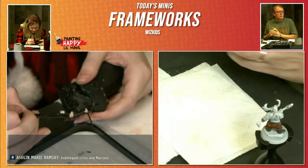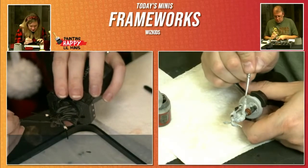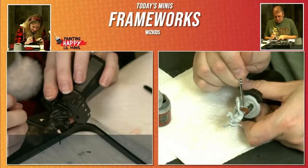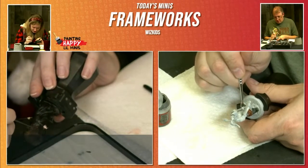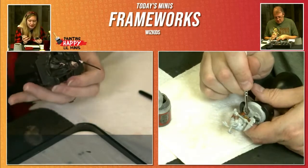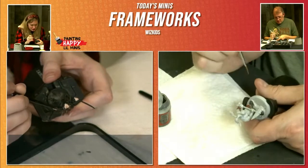Pangea Panic says, I'm off work to recover from back surgery until mid-January. I get a long holiday. Well, recovering isn't fun, but I hope it's relaxing. Yeah, paint lots of minis, I guess. Better quality of life in the long run if you've had your surgery. Yeah, very true. I hope it's healing. Lots of time to paint minis.